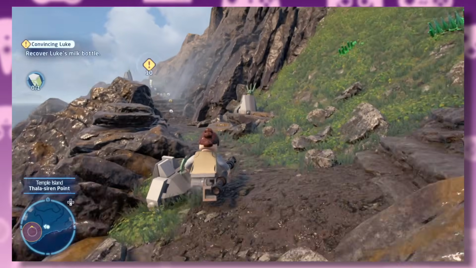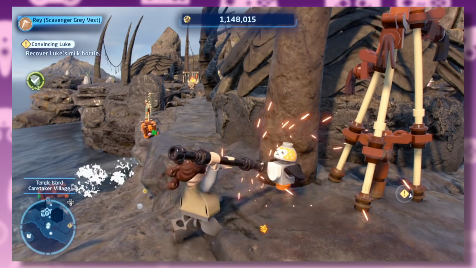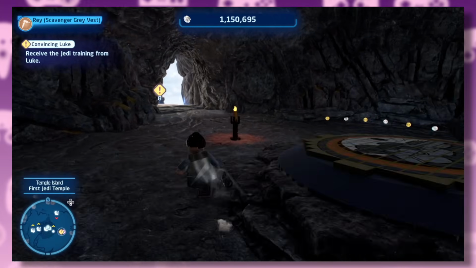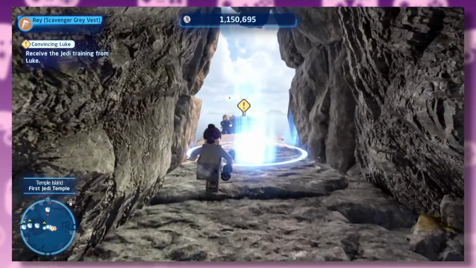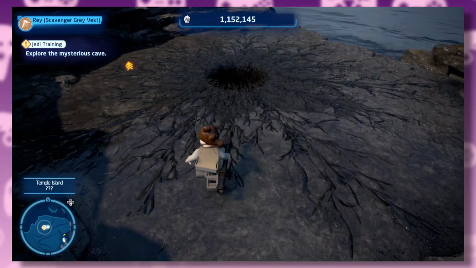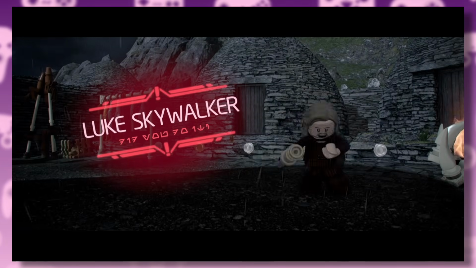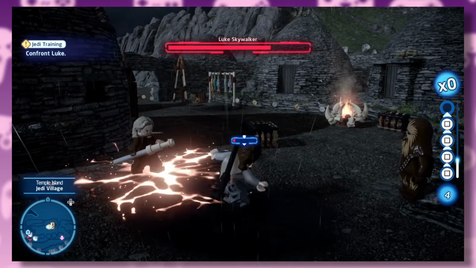Ah yes, finally, some gameplay! Recover Luke's milk bottle. Hey, don't judge me, this is the most action I'm gonna get out of this episode. We then walk towards the training, then walk towards the mysterious cave, do a few mirror puzzles, and then you fight Luke as a boss? Who's the co-op character here?